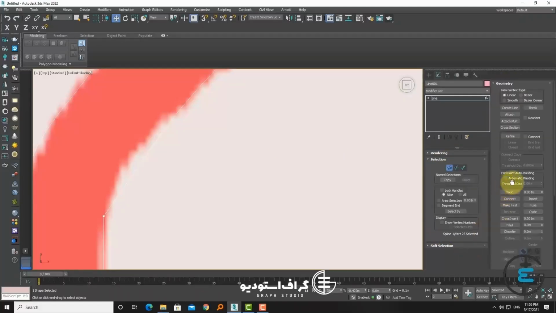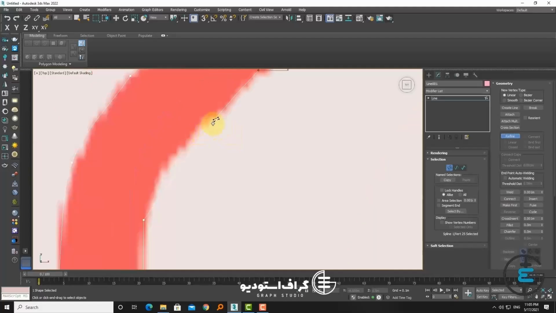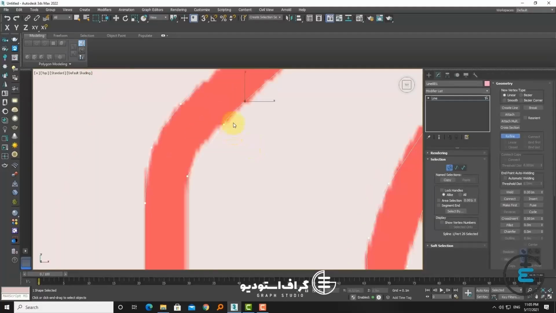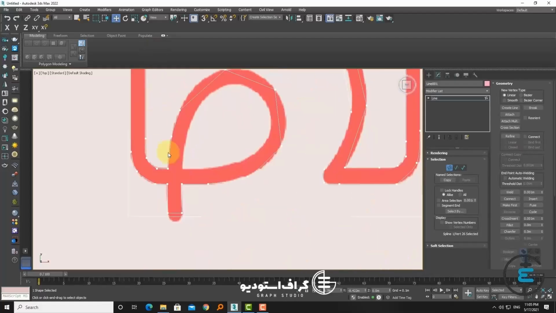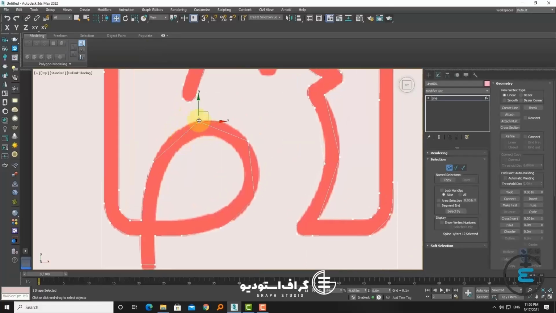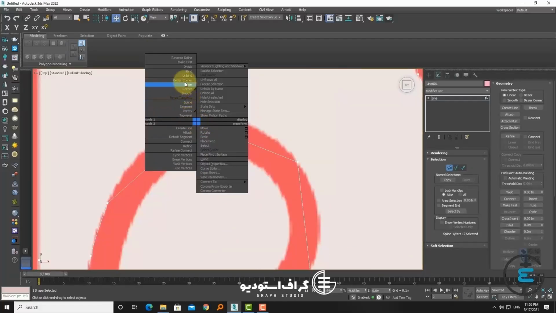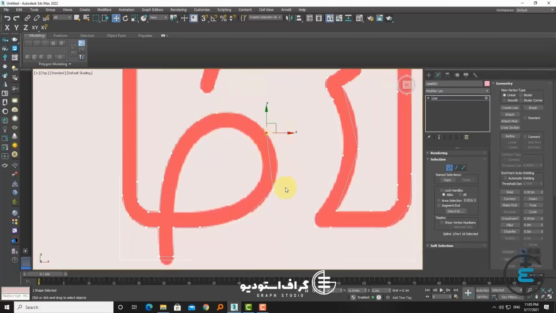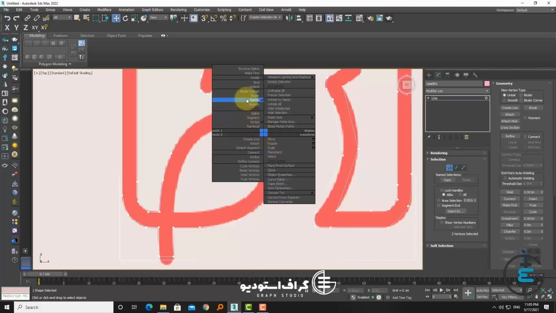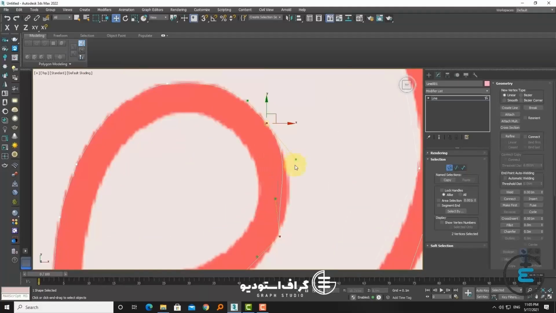After our work with drawing spline is finished, the first thing that I do is to come and check if I have clicked on the interpolation adaptive option or not. Okay? I click adaptive, and now those parts that we said we will edit later, we come and perform the editing operation on it. I think this part needs another vertex. I come to the refine option, I add another vertex here.